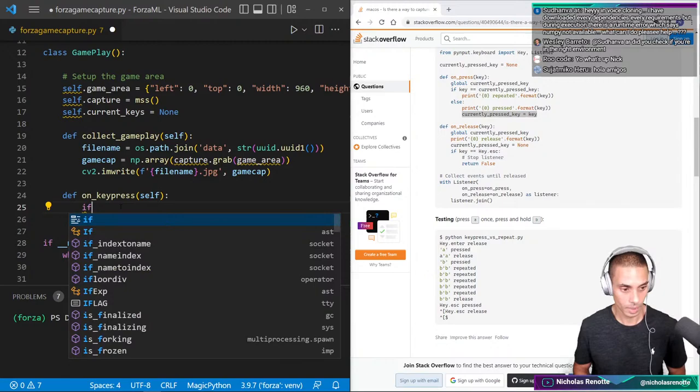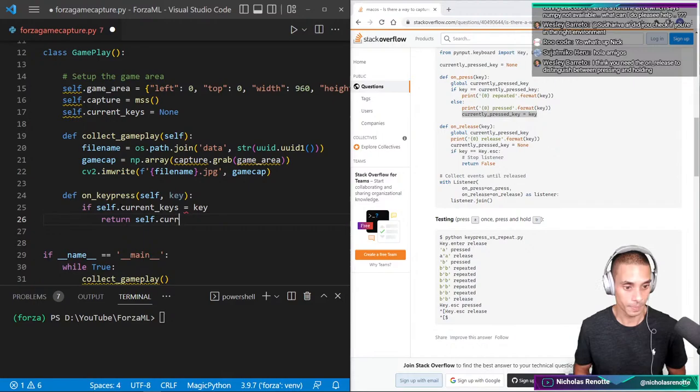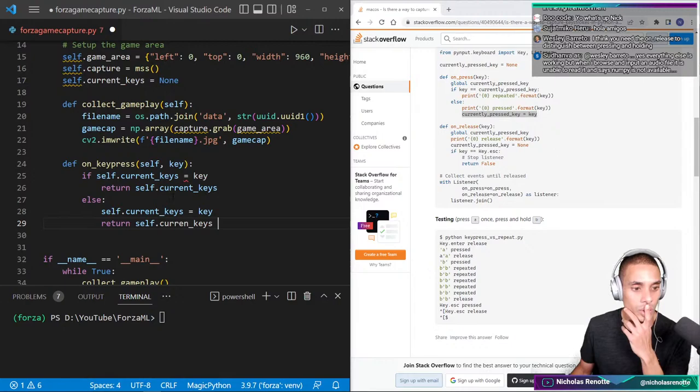self.current, this should take in a key. Self.current key equals key, then return self.current key. Else, if self.current keys is not, well, actually, if it doesn't equal that key, then we can just go else. Self.current key equals key, and then return self.current keys. That looks like it should be okay. Equals equals there, colon there.